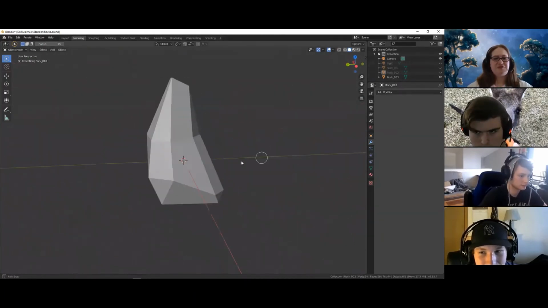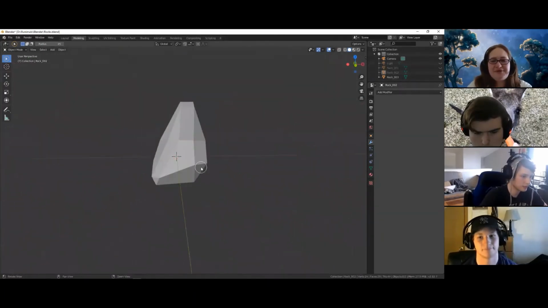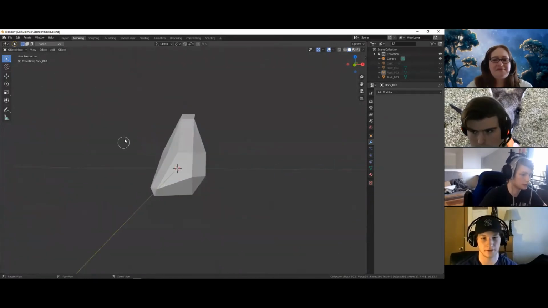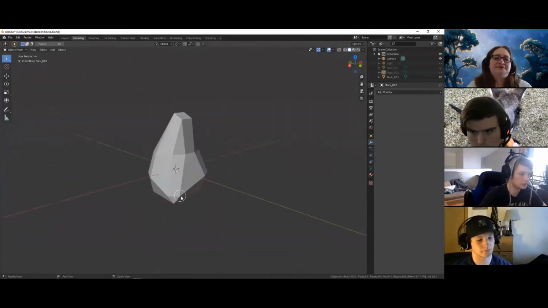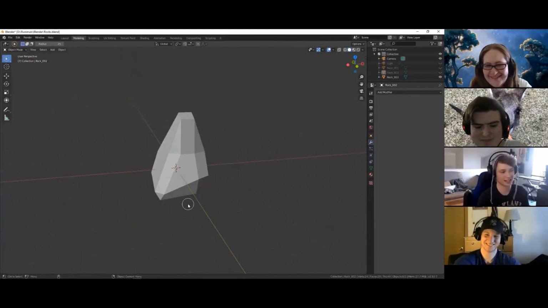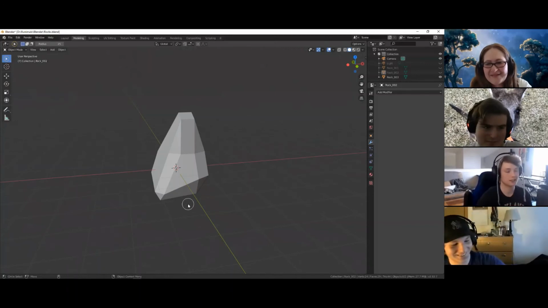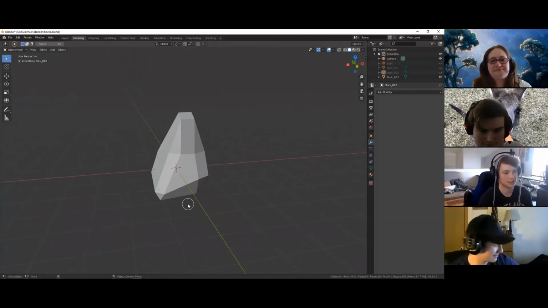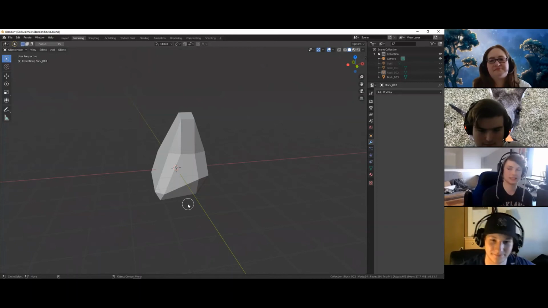So what would you do with these rocks? Just place them randomly in the game? Yep, they're also made modularly. So it's kind of interesting because Austin's like, it's a rock, it should be really easy to make. You should be making these so fast. And it's like, okay, but you have to understand, if I want to streamline this as much as possible, I want one side to look completely different than the other.